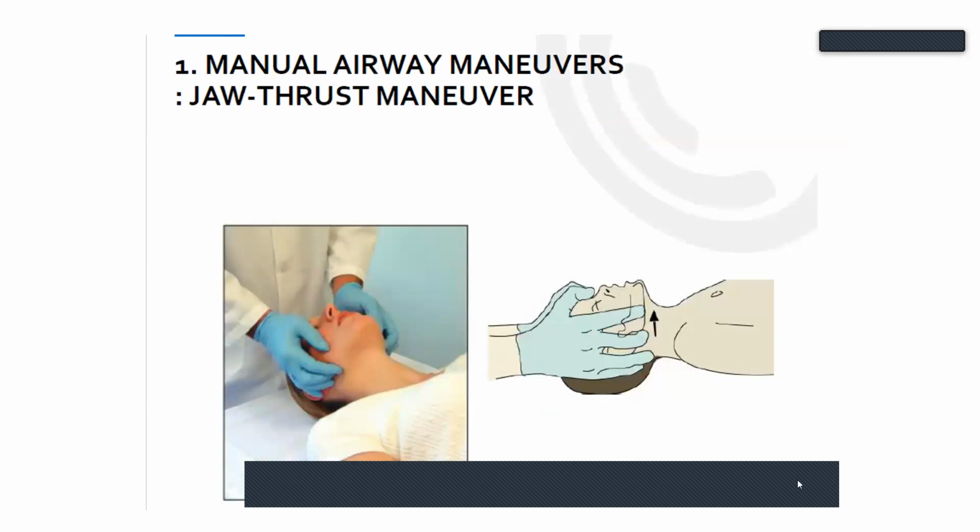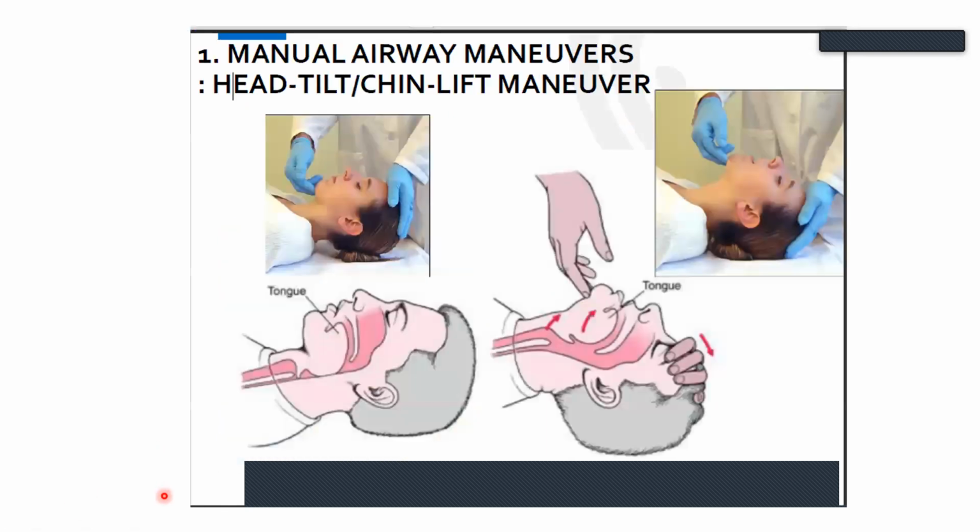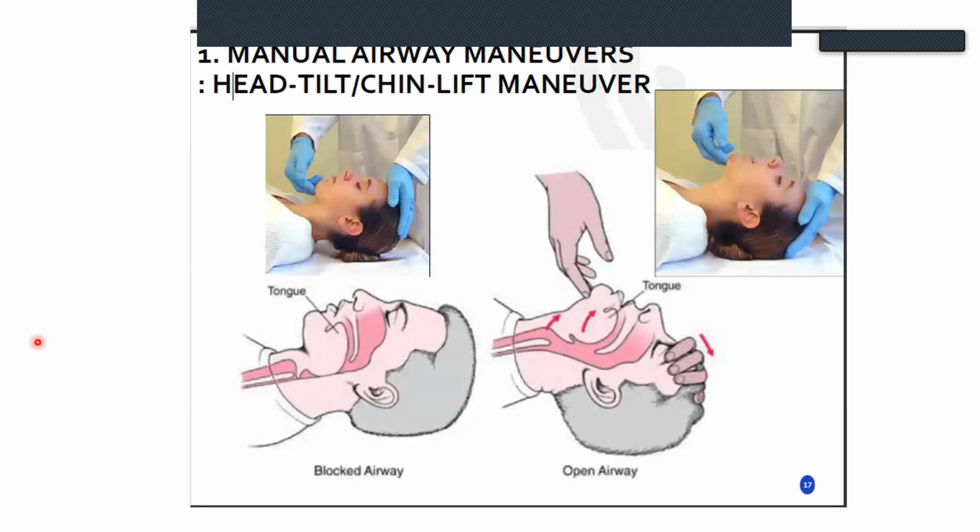The head tilt chin lift is not head tilt only or chin lift only. It has to be together. The head tilt and chin lift. You lift the chin. It's not enough that you only tilt the head, or that you only lift the chin. It has to be together.